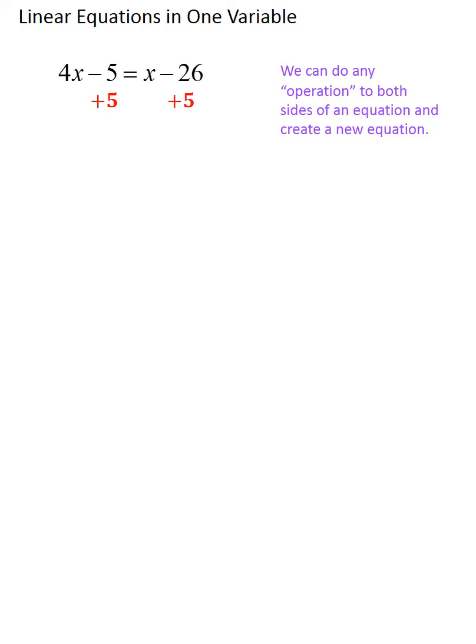By contrast, however, adding 5 would cancel something out and therefore make the equation simpler, so I think that's a good choice. By the way, subtracting 4x would also cancel something out and make the equation simpler, so that's not a bad choice either, but I'm going to go back to my choice of adding 5. If I were to add 5 to both sides, the negative 5 plus 5 would be 0. 4x plus 0 is 4x. And this gives me a simpler equation than the one I started with. That is your ultimate goal when applying the do anything to both sides rule of algebra.